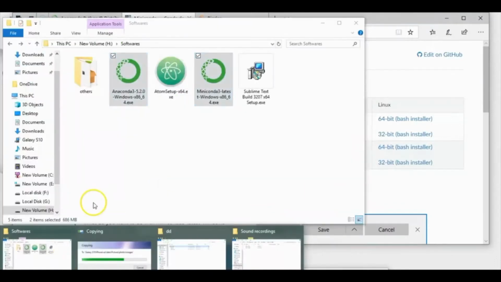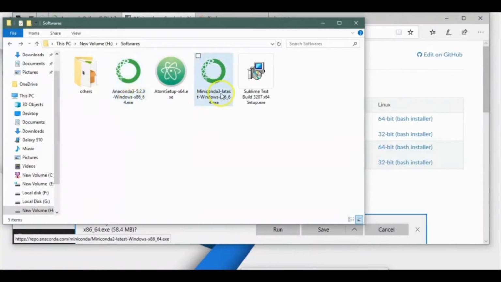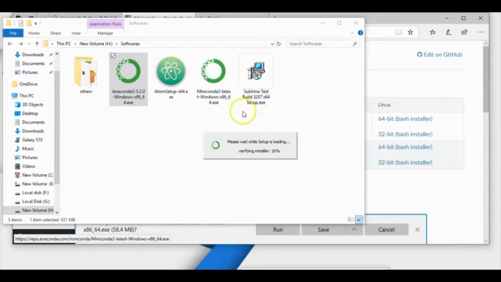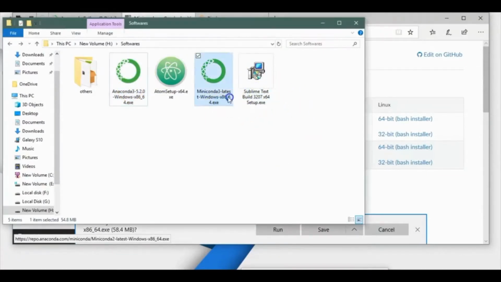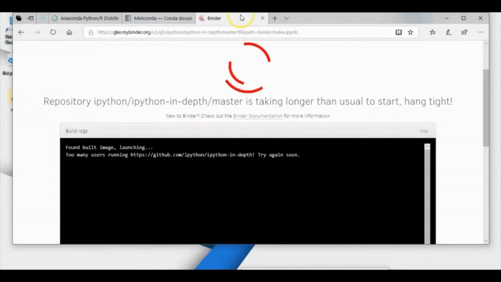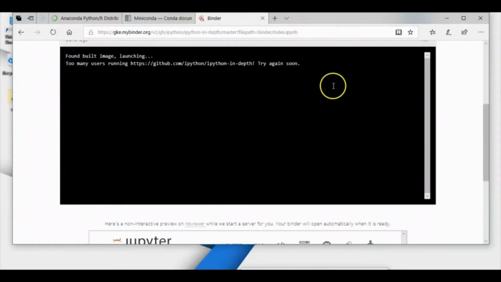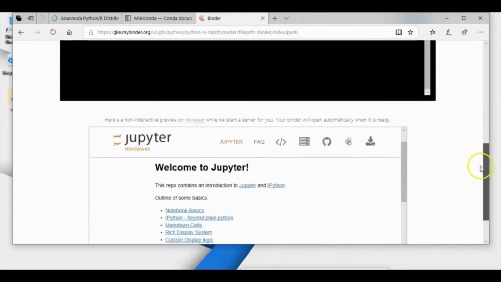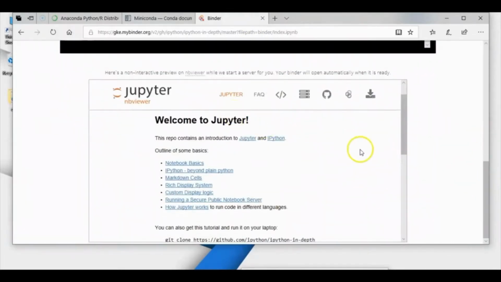After downloading you will have these two, Anaconda and Miniconda. The installing procedure is very simple, just double click on them and it will start to extract. I will show you how to install this one because this one is similar to that. You can install either one. And here we still do not have the Jupyter notebooks.